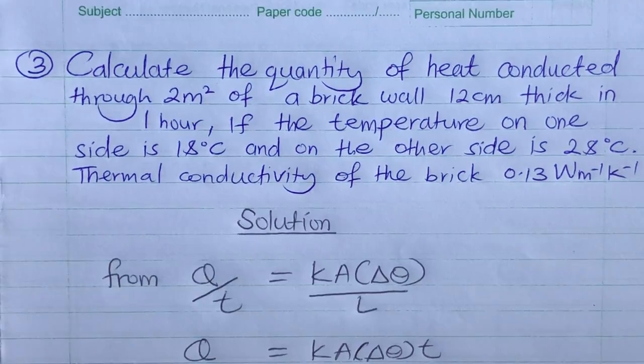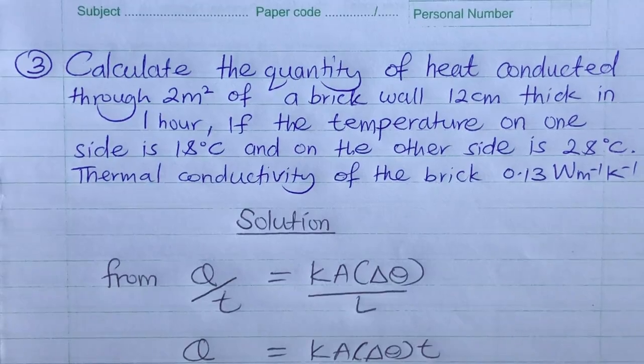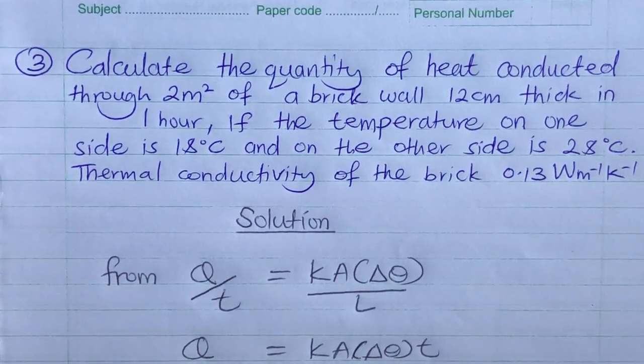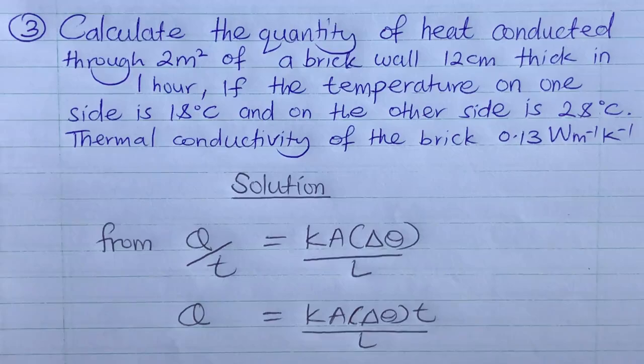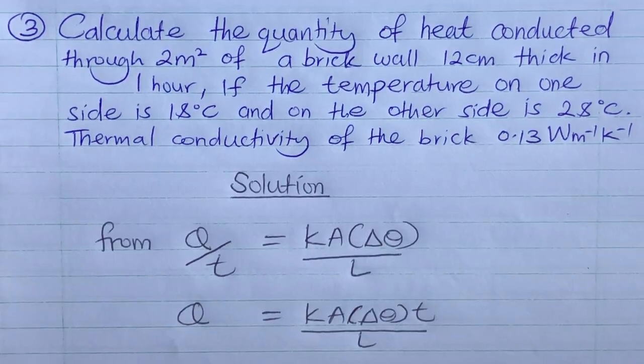We are still looking at the A-level Physics 1 calculations, and in particular, we are looking at the calculations from heat transfer. Under heat transfer, we started with conduction. And now we are here trying out numbers that require us to use the formula for the rate of heat transfer. We have so far looked at two examples. Now we are going for our next examples.